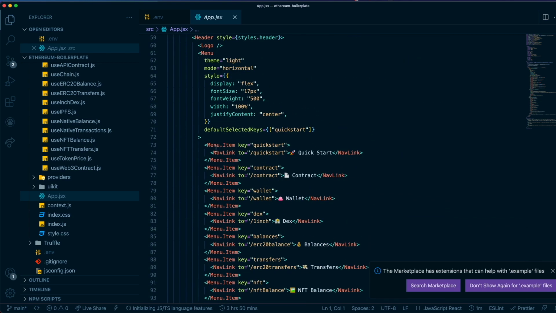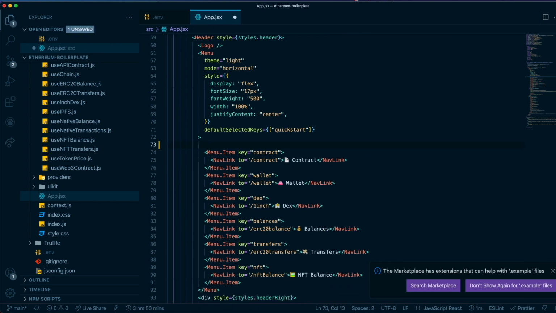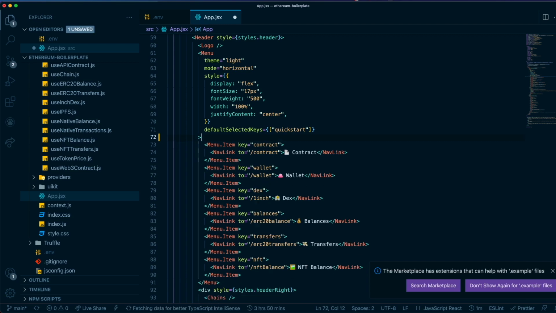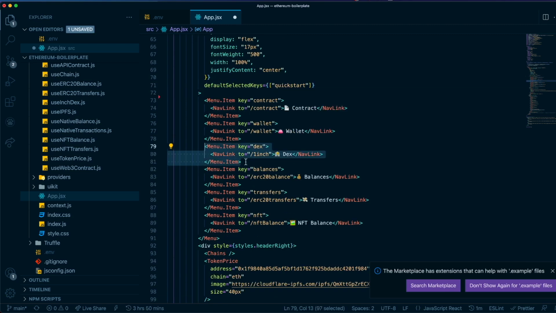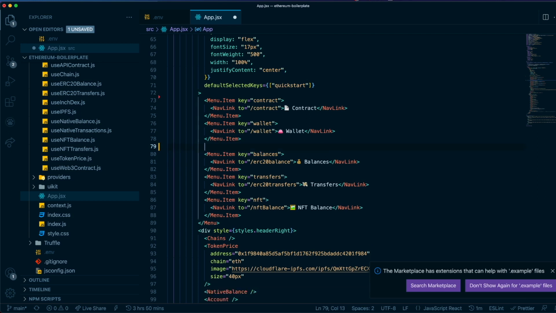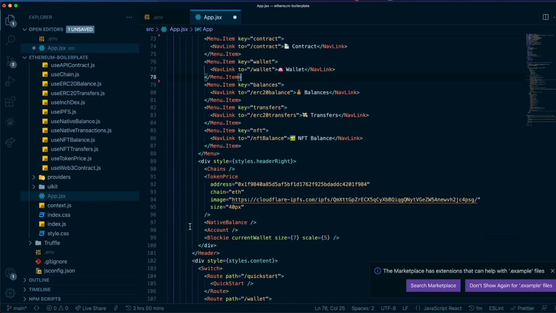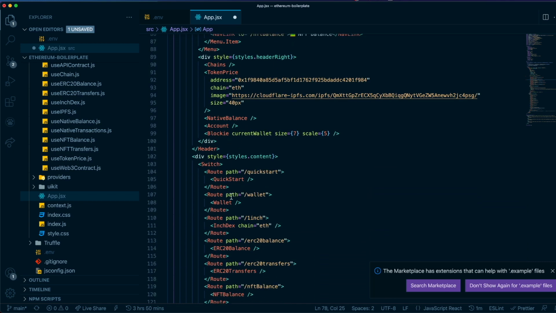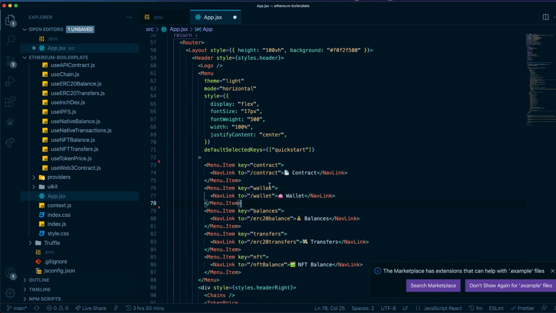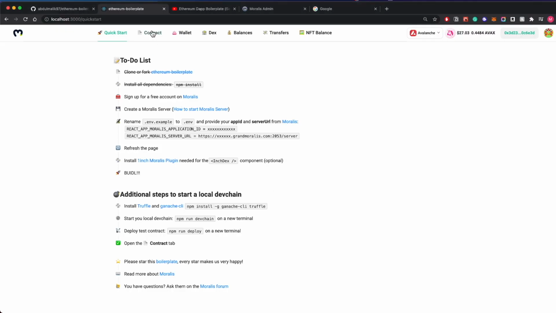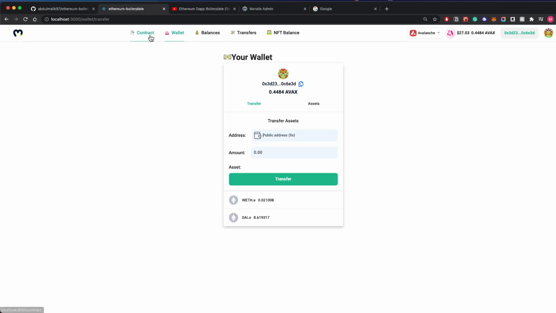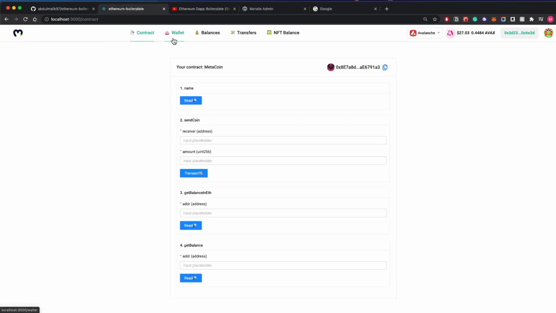Over here, we can get rid of this quick start menu in the starting because we've already done that and we don't need it anymore for our Avalanche Dapp. So let's get that out. We don't need the 1inch text here, because 1inch does not support Avalanche, and we want it to support Avalanche all throughout because it's such a cool network. So let's get that out of the place, and now we are pretty much sorted here. Let's save and get back to the app. We got rid of the quick start here. We have our wallet and a contract.